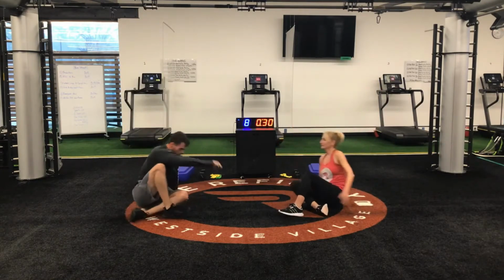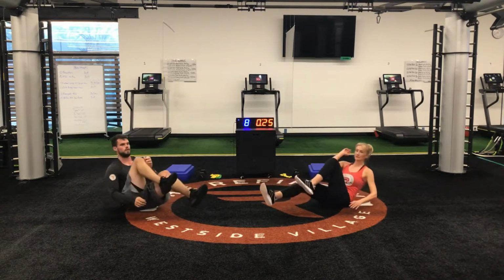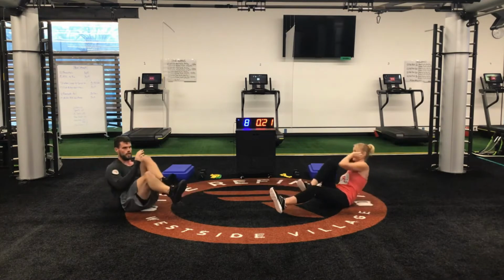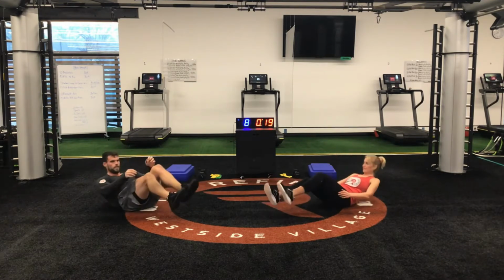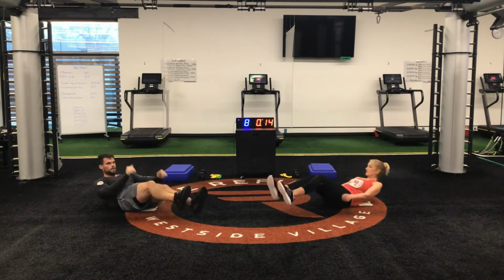Right into that sprinter setup. Make sure you are alternating legs with this. You guys are almost done with that first block. Try to keep it moving for that entire time. You will earn a short rest here in a minute.